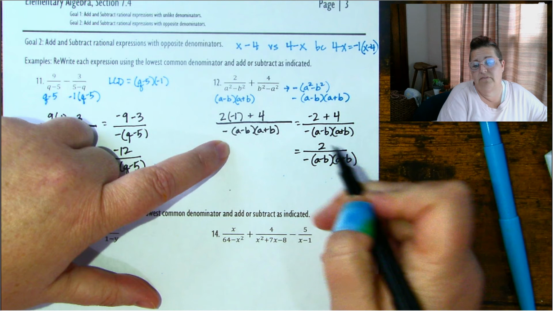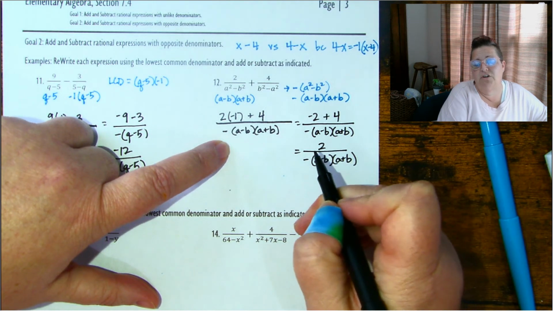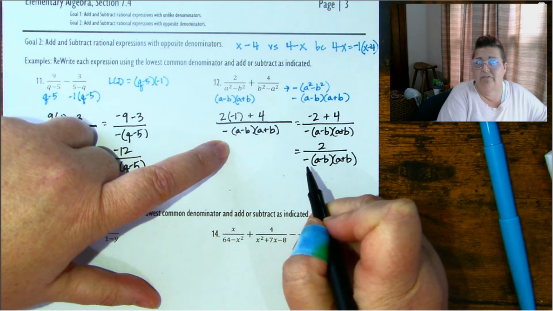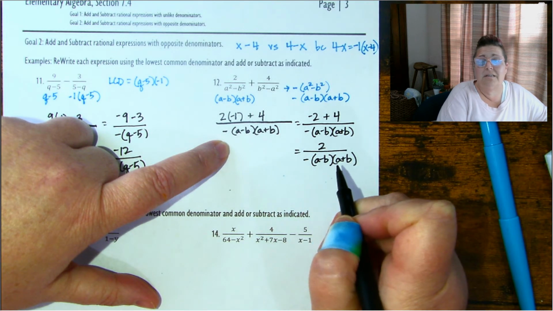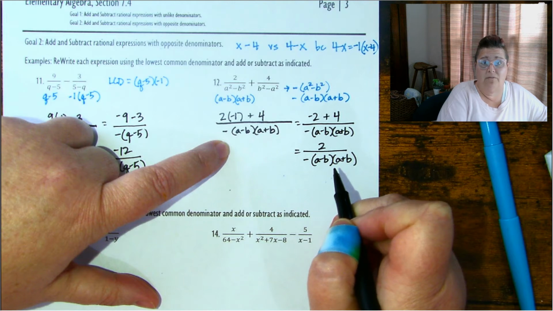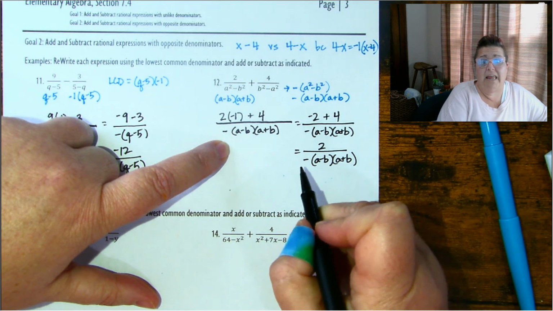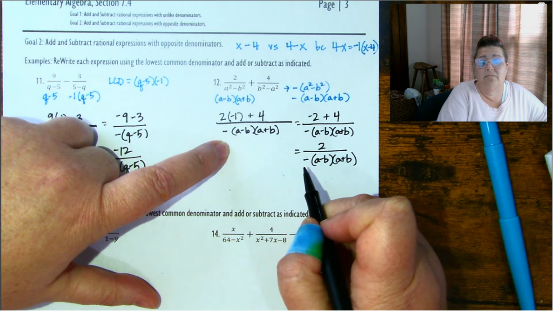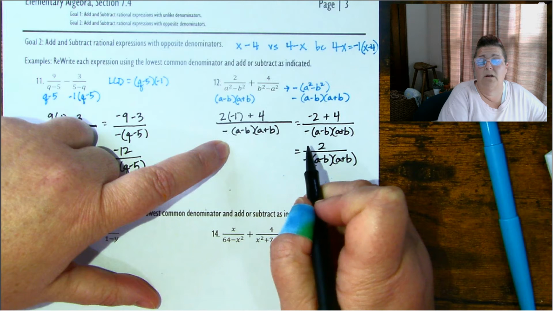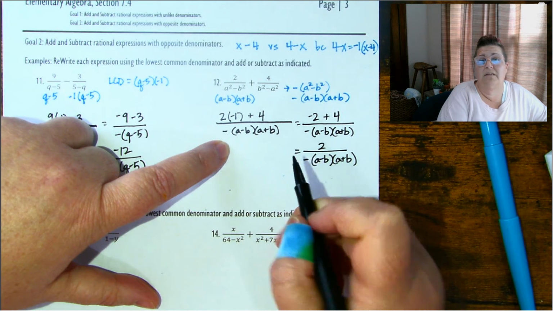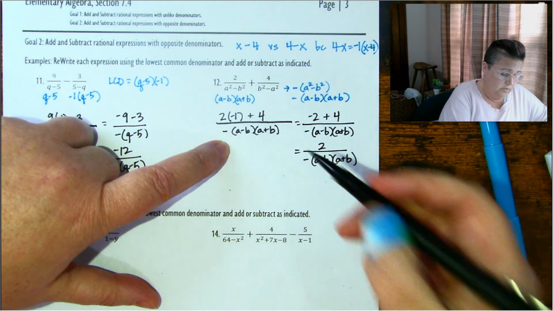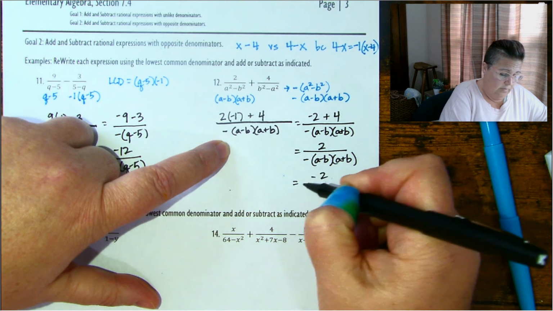Now that I have all of the factors listed in the denominator and the numerator is simplified to the best of my ability, I'm going to take a look at this negative. This is not wrong as an answer. This is perfectly fine. However, in my experience, I hate having negatives on the bottom. The negative does not have to be there on the bottom. It could be way out in front, or it could be up on top with the 2. The negative only needs to be in one spot. It doesn't need to be in all of them, but I prefer to put that negative up top.